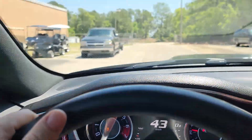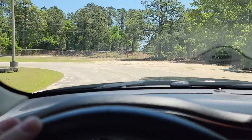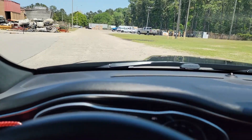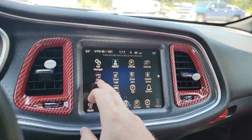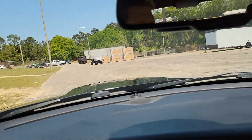Let's take this thing for a little spin around the building and let you check it out. I'll be honest, I drove this thing home the other night and it was super fun. So pretty awesome car. Let's go ahead and turn off track mode — we don't need that on right now. Drive modes — default. There we go.